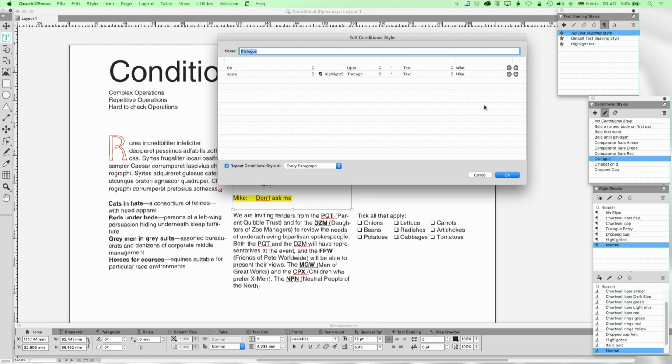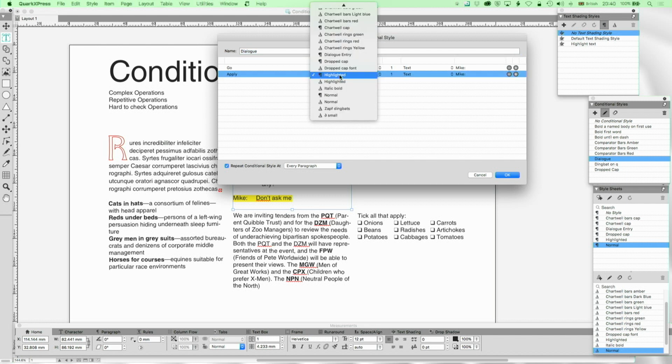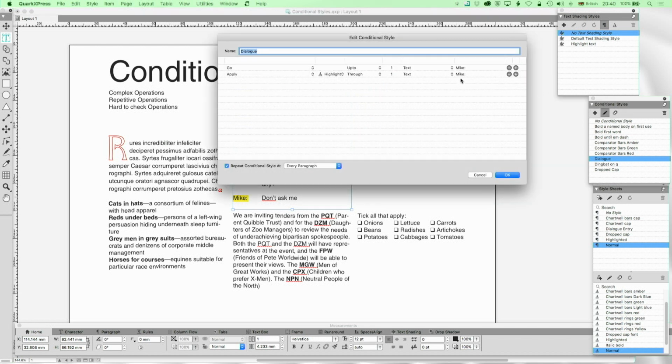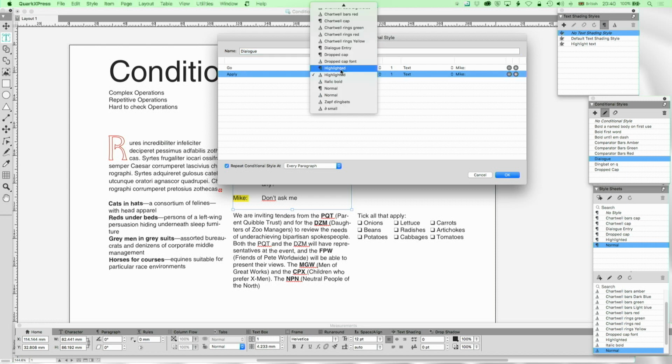As long as we're not having "Mike colon" in the text itself, we certainly won't have "Mike colon tab" in the text, then we're going to be fine. And then once it's got to Mike, I do apply highlight as a paragraph style, so it's going to affect the entire paragraph. I could do highlighted just to the word Mike. Let's try that. And then it just gets the word Mike in, so it's a character style. But I'm doing a paragraph style because I want the entire text bolded, the entire paragraph.